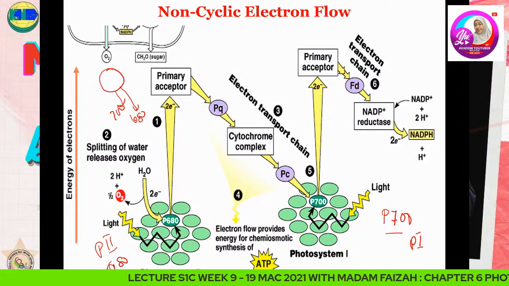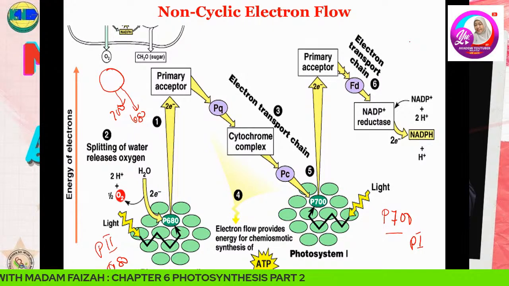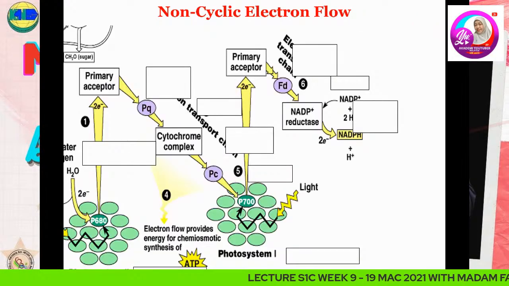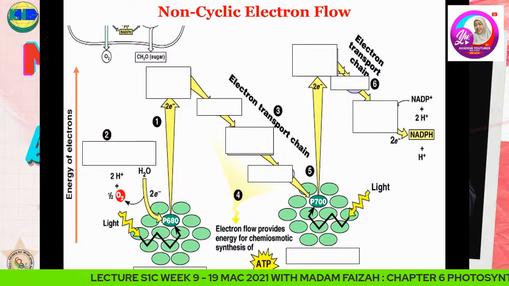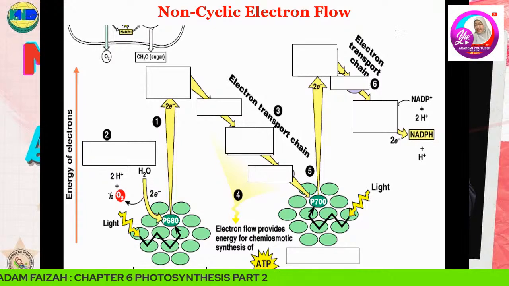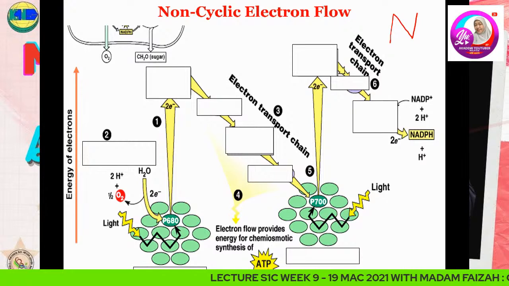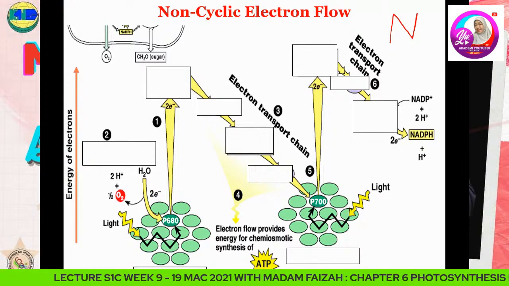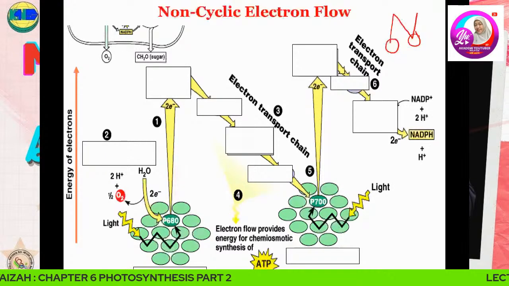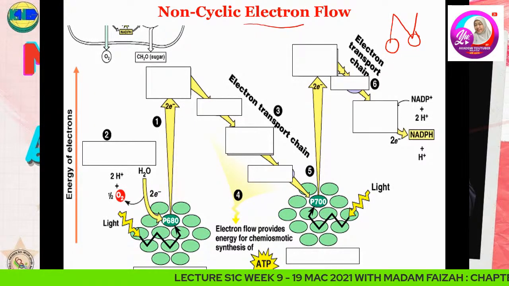Then maybe you ask, teacher, in the thylakoid membrane, does it look like this? Actually, class, this is another discovery from scientists, where they came up with the Z diagram. They call this the Z diagram, and they won a Nobel Prize. Why do they call this the Z diagram? Because it helps students understand the reaction better, the non-cyclic electron flow. We can see how the electrons flow from water.